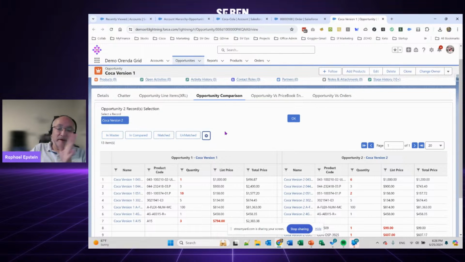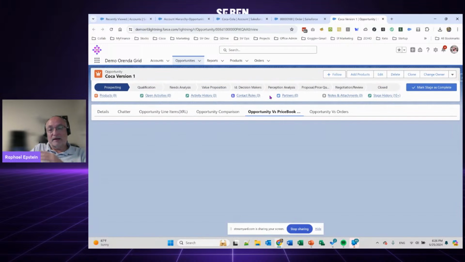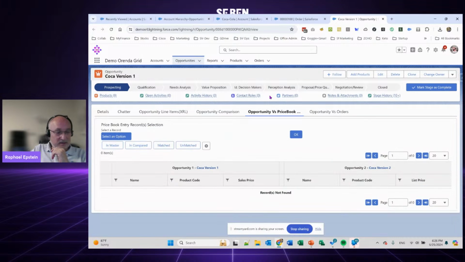So instead of comparing opportunity to opportunity, I can compare an opportunity to the price. And I can determine, or can configure it in a way that on the left side, I have certain subset of the fields from the opportunity. And on the right hand, I have certain fields from the price, but they don't necessarily match by name, but they match by concept, by context, by meaning, okay?